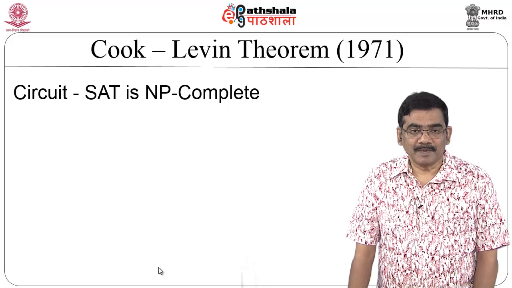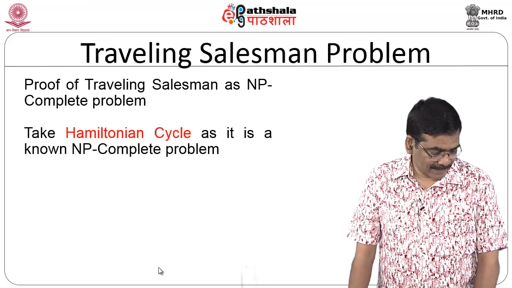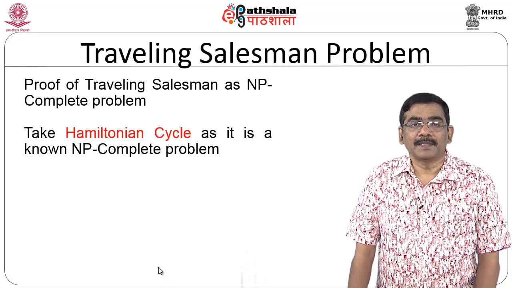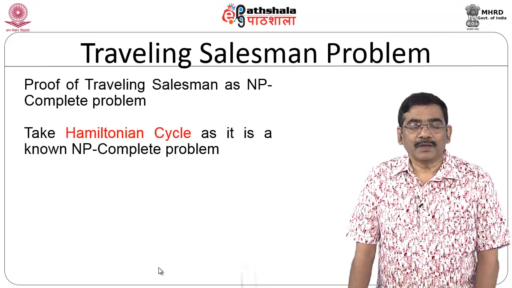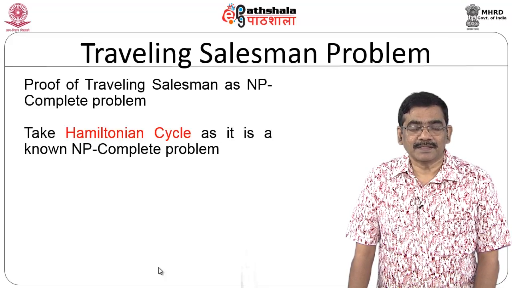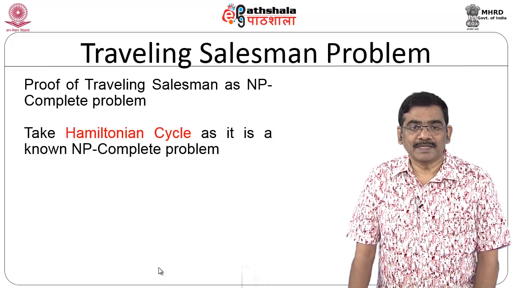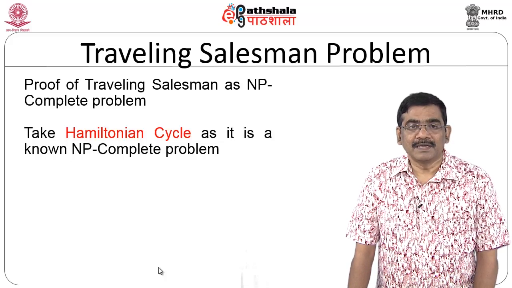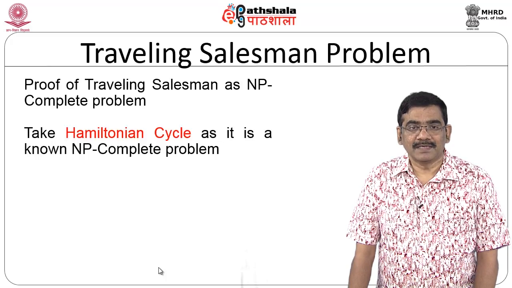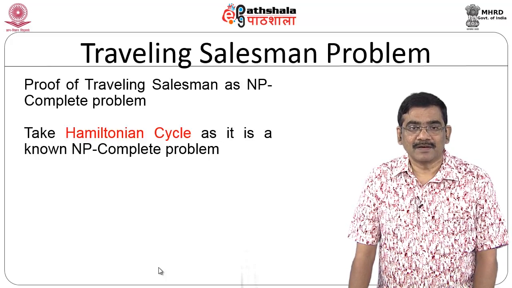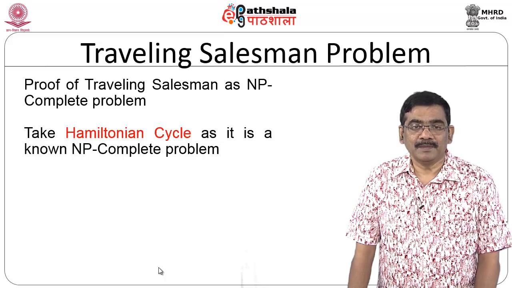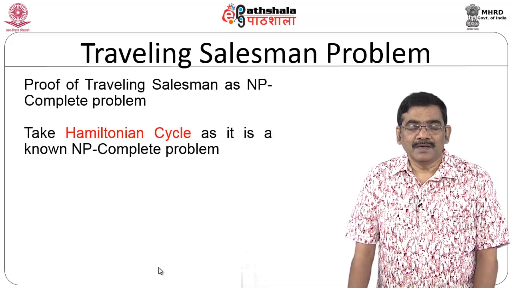These sort of problems are what we are calling the NP complete problems. So, to illustrate these concepts, we will take a couple of examples and then we will try to give you a proof. So, first we will take a problem called the traveling salesman problem. You may know that traveling salesman is also known as the traveling salesperson problem, TSP.